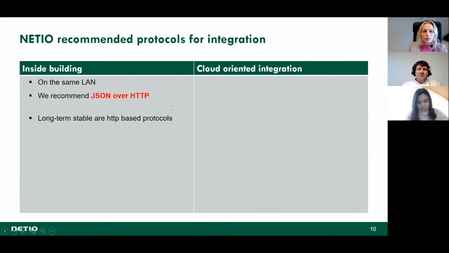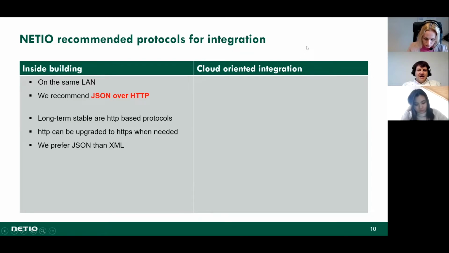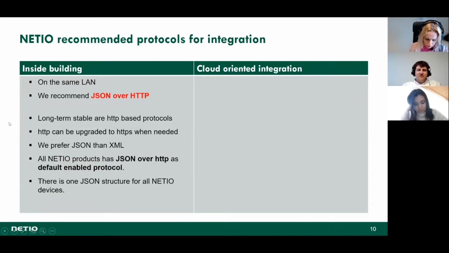In the longer term, we plan to update most of the products to HTTPS, so everything you realize today by HTTP can later be moved to HTTPS. We prefer JSON over XML, but it's no big difference. And it's the default enabled protocol. There is only one JSON structure for all NETIO devices, so it's quite easy.